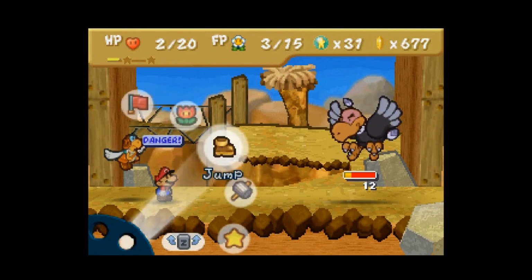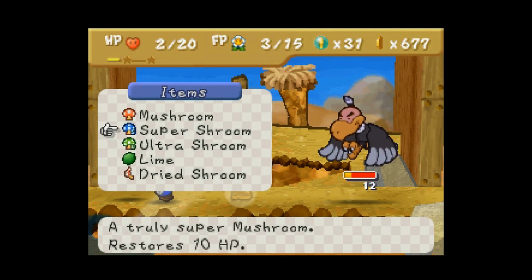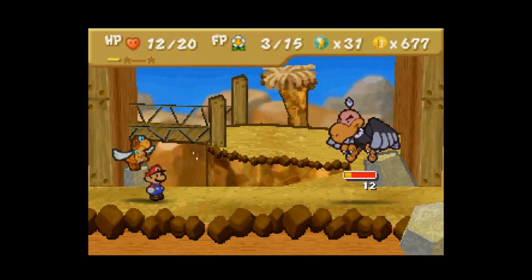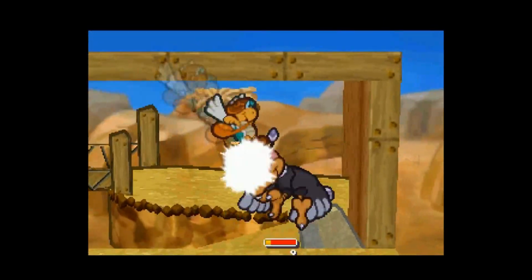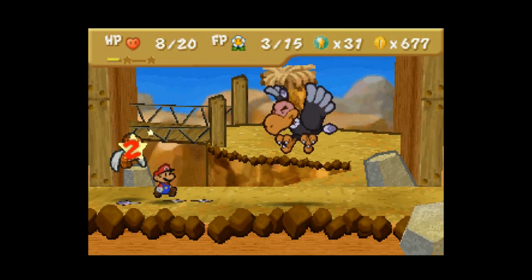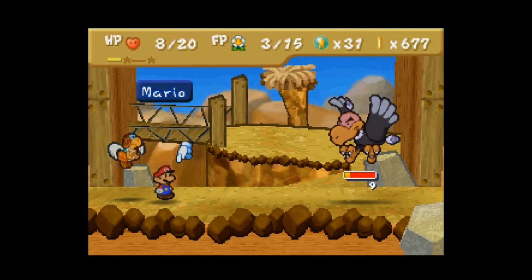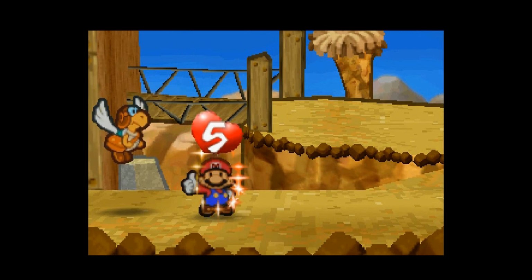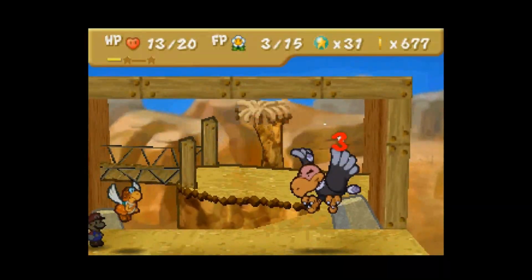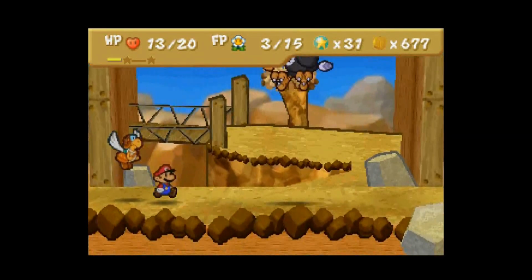You know, I regret not getting Feeling Fine at this point. I don't want to use the Ultra Shroom. I'm gonna use a Super Shroom. I just need to get Refresh off next turn, and I'll be fine. Alright, this should be fine. As long as I don't get stunned, and as long as Paracarry doesn't get knocked out, I should be fine. Actually, this is probably the best attack, because this one doesn't paralyze me.